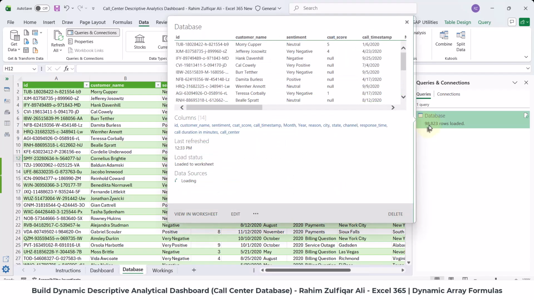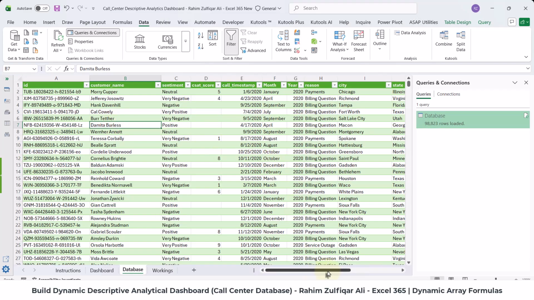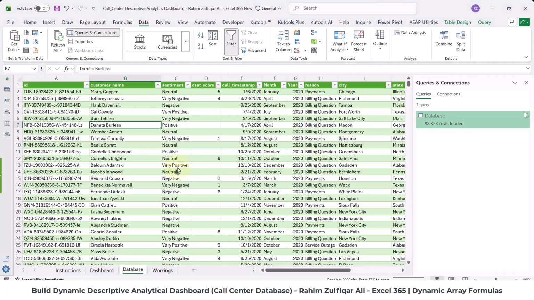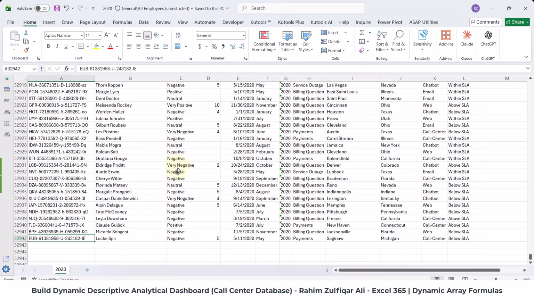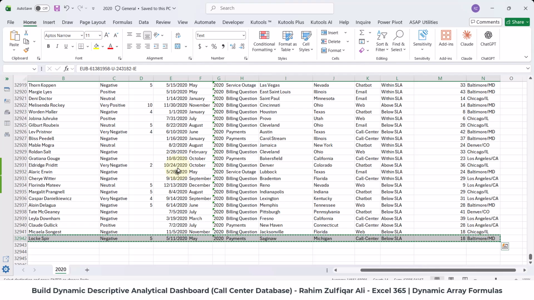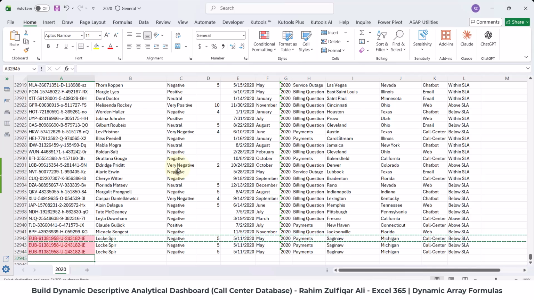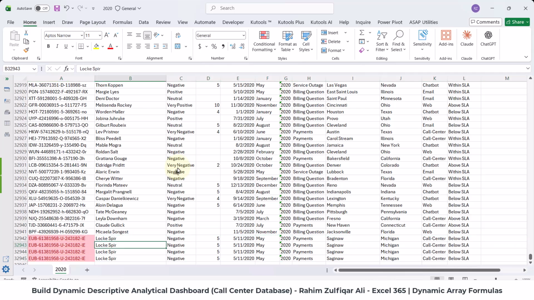Okay, and one more thing, let me tell you at this point of time, for instance, if there is anything changed in the raw data, for example 2020, let me open this Excel file of raw data, and if I intentionally add more records, for example, if I copy my last record and paste here, I'm doing it intentionally just to make sure I can give you a positive. So let me make some changes. Let's say I rename this as ABC, negative as positive.